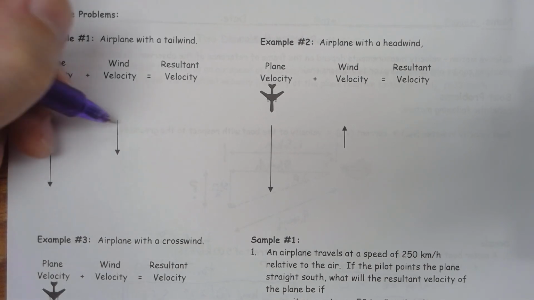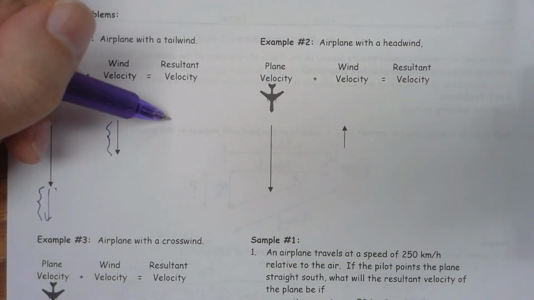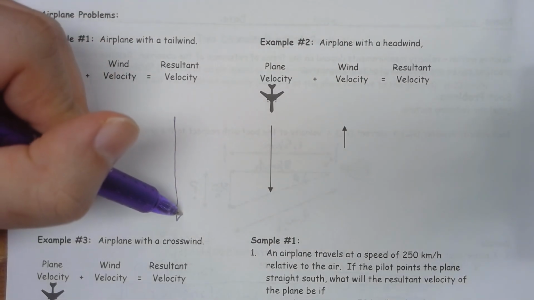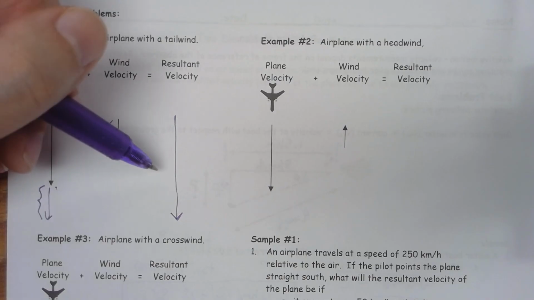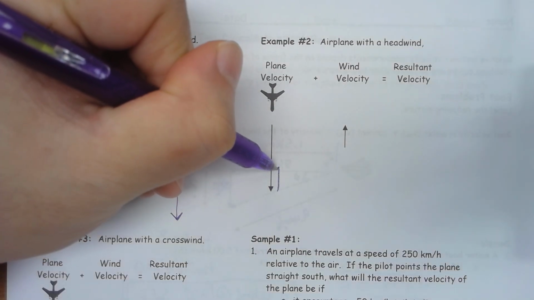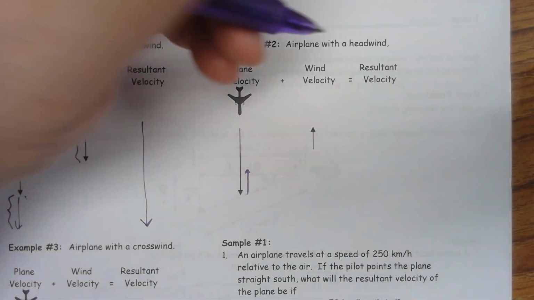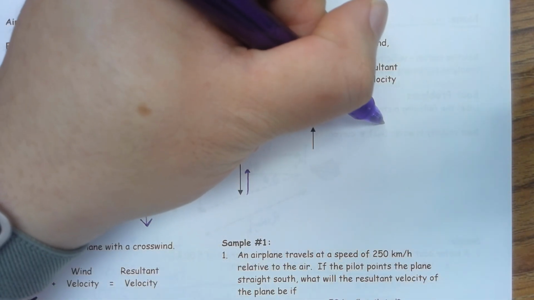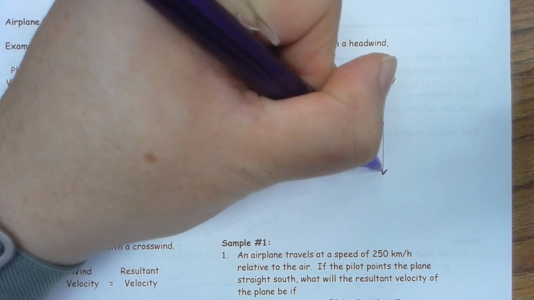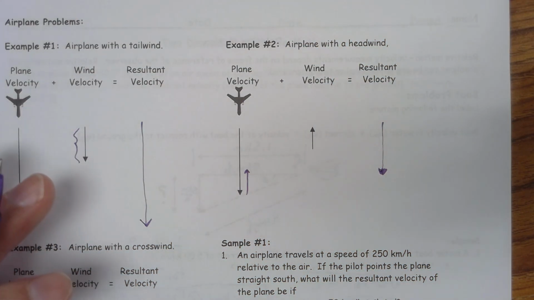So let's just break it down into simpler terms. If I've got the plane's velocity and the wind's velocity, why don't I just add those together? So when you have a tailwind, our resultant velocity is the addition of the two. And of course, we're still adding head to tail. So if I have a headwind, I'm still adding, but it works against me. And so from start to finish, it adds head to tail, but it is a shorter vector.